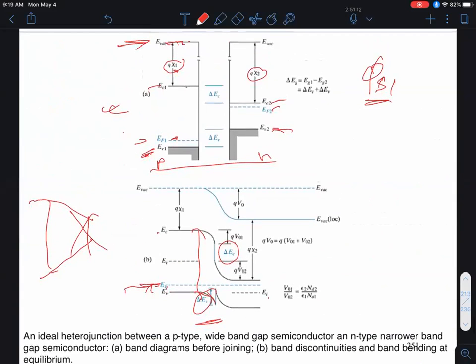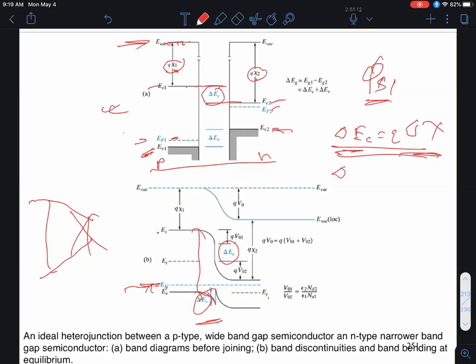Okay, how do you get that? Well, for that, you go back to the band diagram just before contact, and you simply extrapolate the lines, okay? And therefore, delta EC is clearly equal to chi2 minus chi1. So delta EC equals Q times delta chi. That's known as the Anderson affinity rule. So the conduction band edge offset is the difference of the electron affinities, okay?